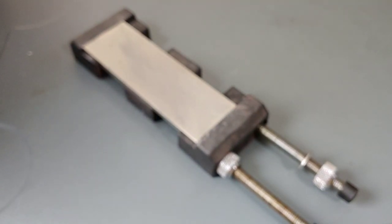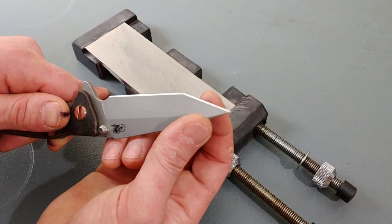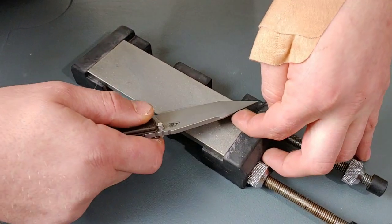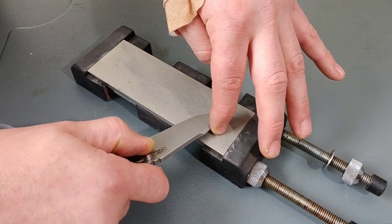There we go. Beautiful. All right, that's looking fantastic. Okay, so now we have a burr on this side. All the way up and down, all the way to the tip. Now let's get the other side. So, same thing, I'm going to lay it right there, just like this.